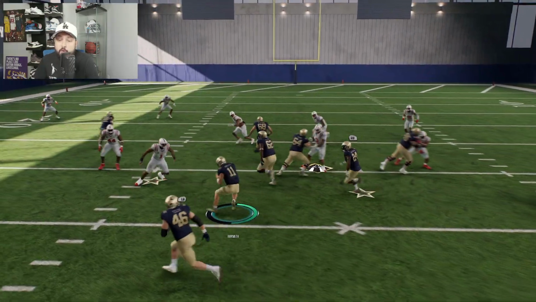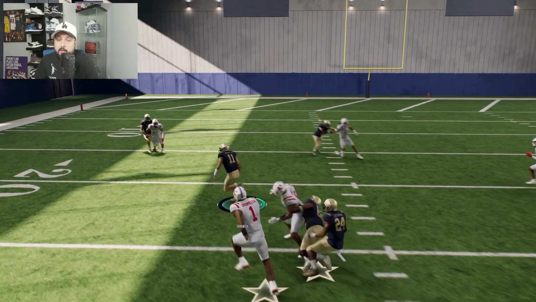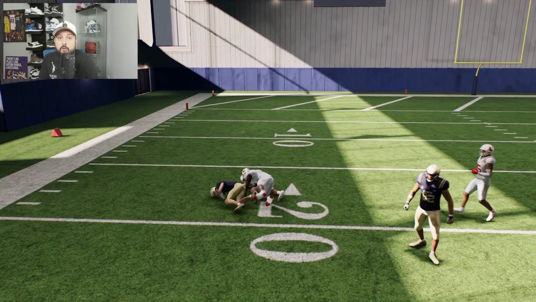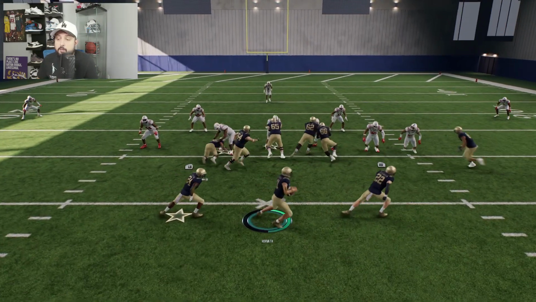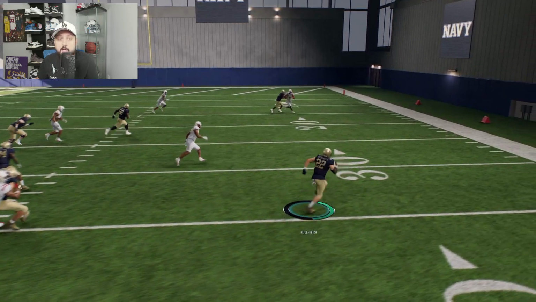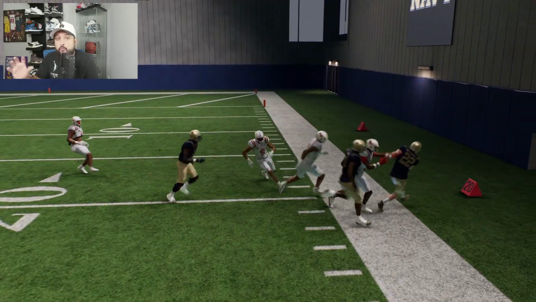So this can be really annoying to go against, especially if you're mixing in passes out of this. I mean, it's a lot to have to deal with. Now we're just going to show a different shovel option to the other side. Keep in mind, now that it's going the other way, the buttons are flipped. So to pitch it behind us, it's going to be RB here instead of LB. And to shovel it, it's going to be the LB button because we switch sides on the field.